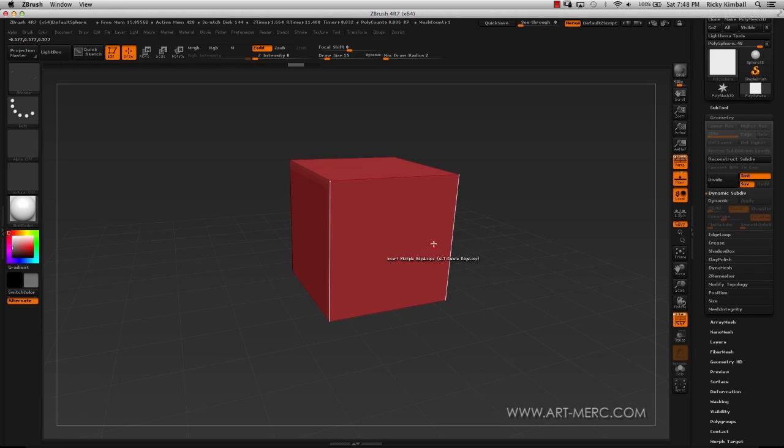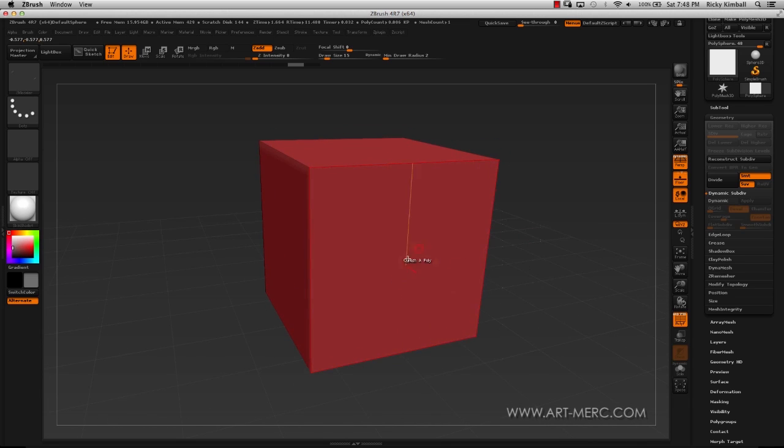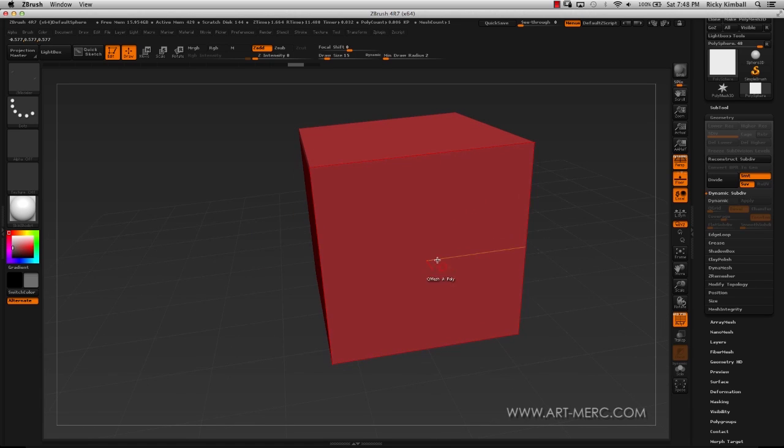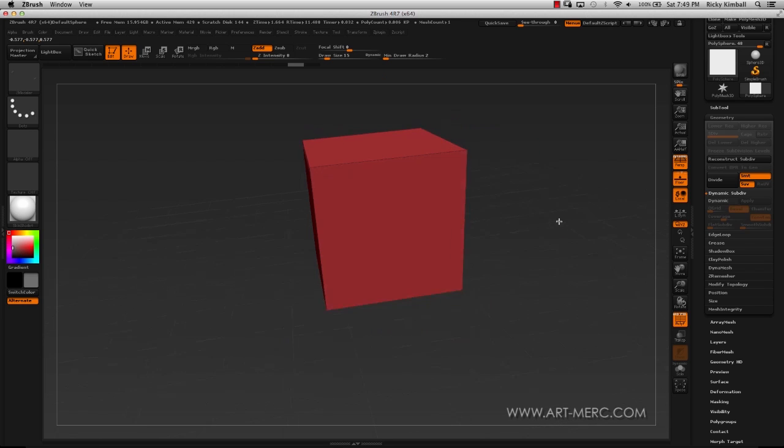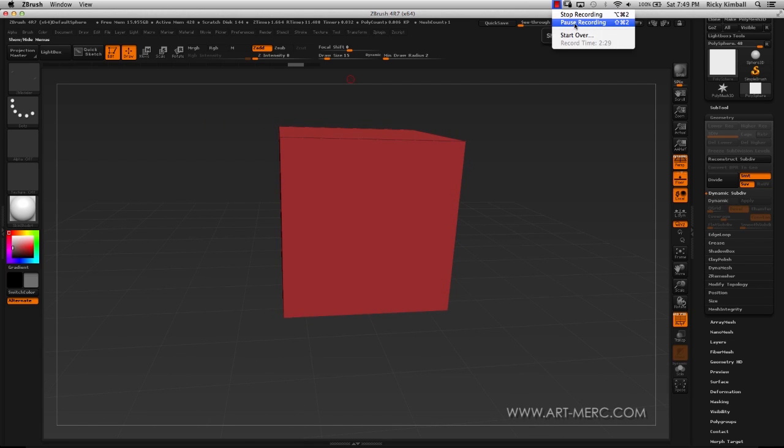So, I'm going to be going over some of the features. I'm going to be running through some stuff that's in the What's New PDF. If you downloaded 4R7, I hope that you got it through legitimate means. If you got your copy of 4R7, it came with a couple of PDFs. One of them is What's New in 4R7. And it also came with a 64-bit version of ZBrush. Now, I do want to say, while it does have a 64-bit version, they are still mainly supporting the 32-bit version because ZBrush isn't going to be full 64-bit until ZBrush 5 comes out, and who knows when that will be. But that's neither here nor there. I will say that even though I've been waiting over a year for this, it was definitely well worth the wait. So let's get into this.